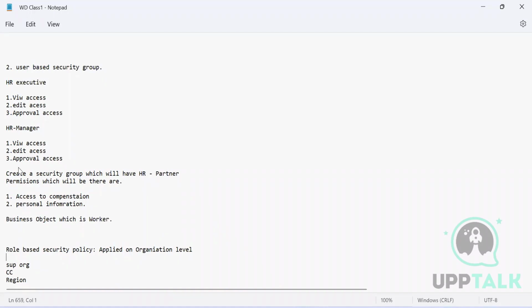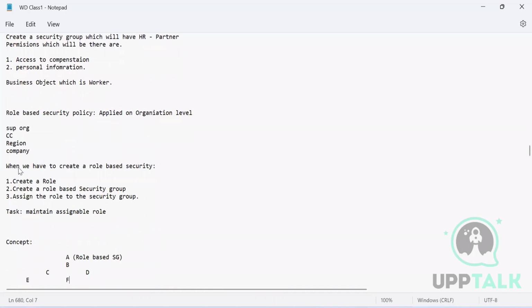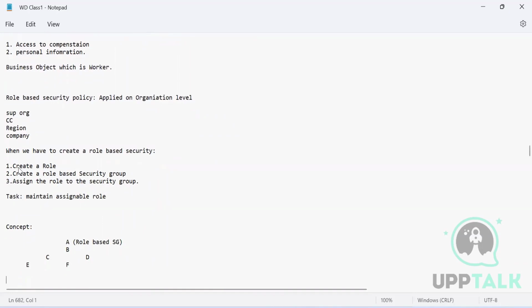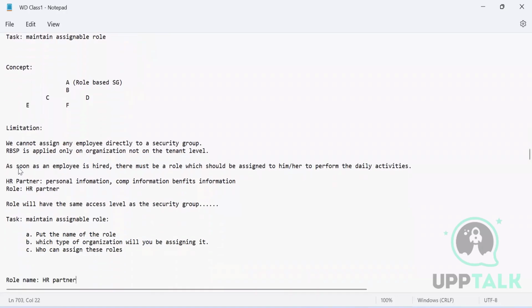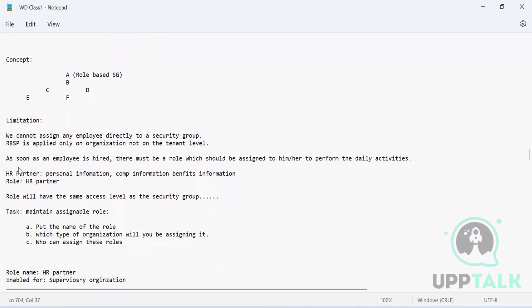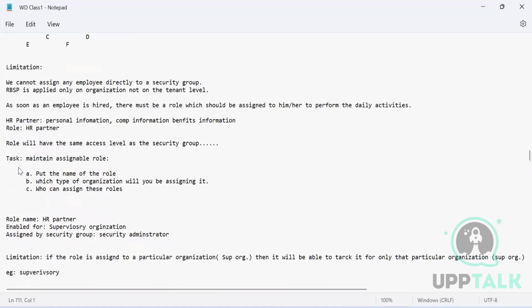And based on the permissions that you're giving, they will be able to fulfill the work that they have to do. But again, it is in your hands what permissions you are giving. But if you're giving the permission, it has to be like a security administrator. That is the only use of user-based security group. Otherwise, it is not required. You can just keep on using the role-based. No one is going to stop you.